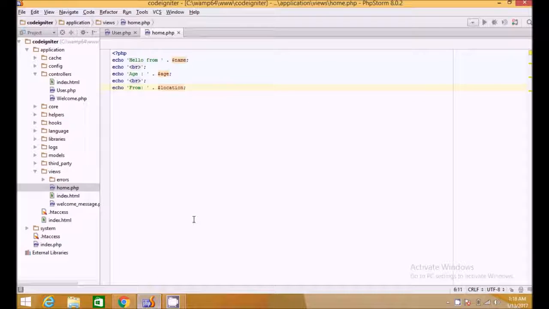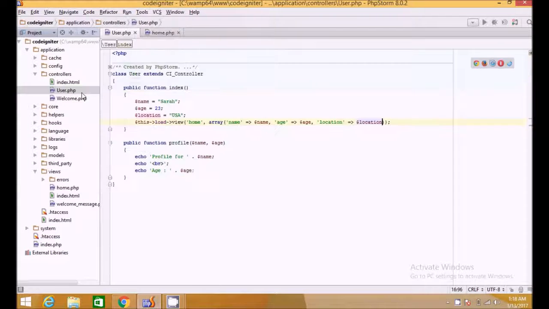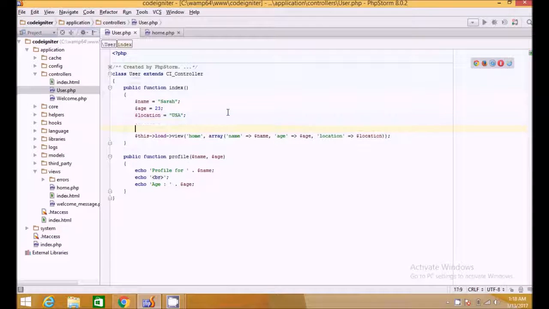Another and good way of doing this is to create a data array here, with a variable in the data array.